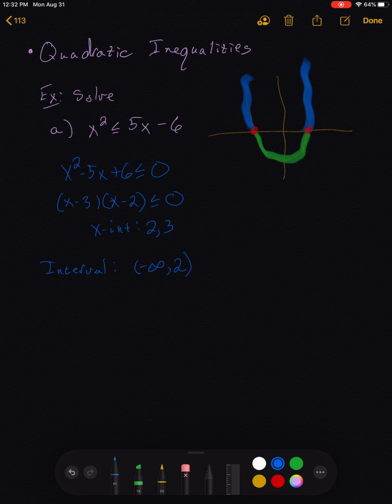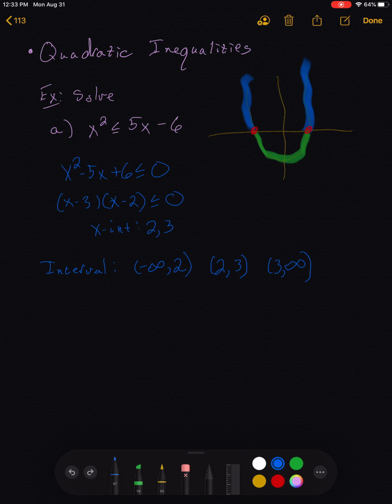in this case 2. Okay, and then in the next column, I'm going to go from that x-intercept to the next x-intercept, so from 2 to 3. And since that's my last x-intercept now, I'm going to go from 3 out to positive infinity. So what I've done is basically separated the real number line into intervals, where those intervals are punctuated by the x-intercepts. So they have endpoints of the x-intercepts. And again, you start from negative infinity and go to the first one, and then from the first to the second, and the second to the third, and the third to the fourth, and so on, until you run out of intercepts, and you go from that last one out to positive infinity.